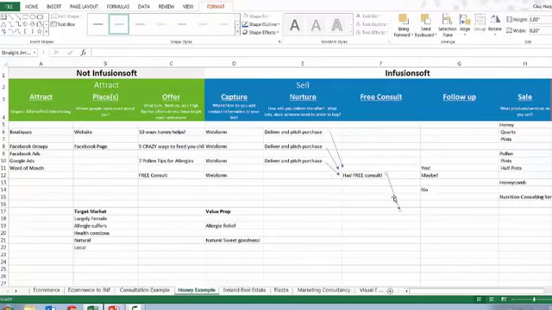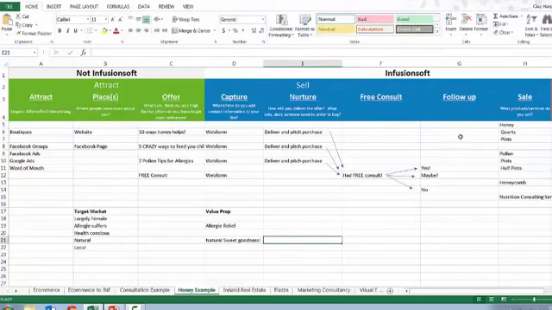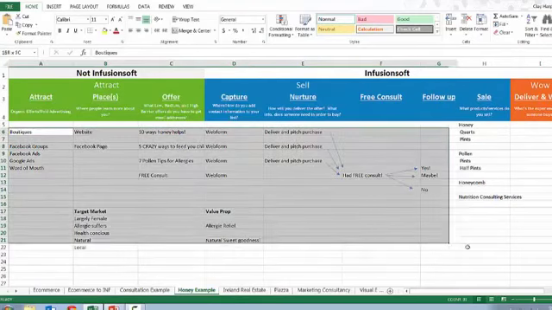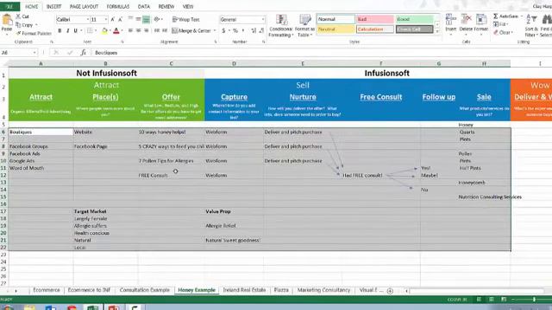Totally. And then, depending on how the consultation goes, some people are going to say yes, some people are going to say maybe, and some people are going to say no. So you make paths for each in Infusionsoft. So in a nutshell, that's how you begin to frame out your business marketing plan on paper, quote unquote. You get it written down somewhere that you can look at it, improve it, and begin to bring this to Infusionsoft.